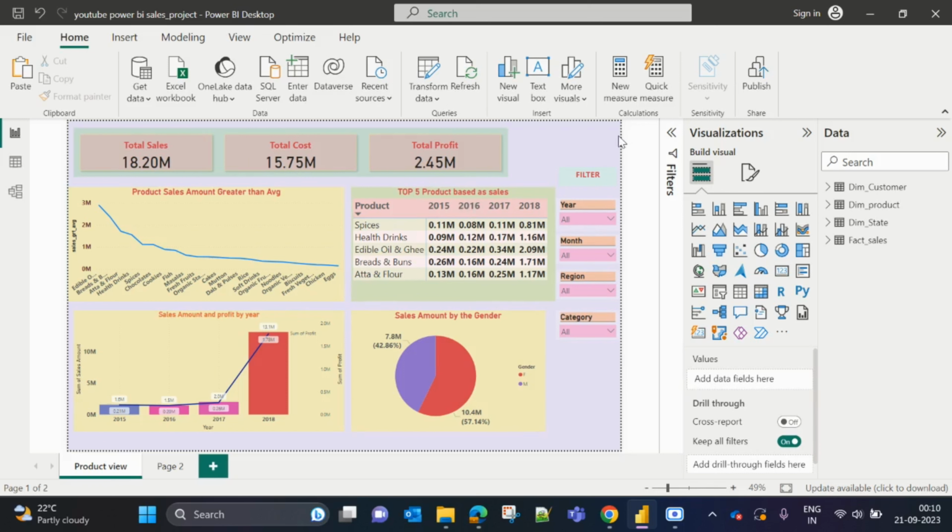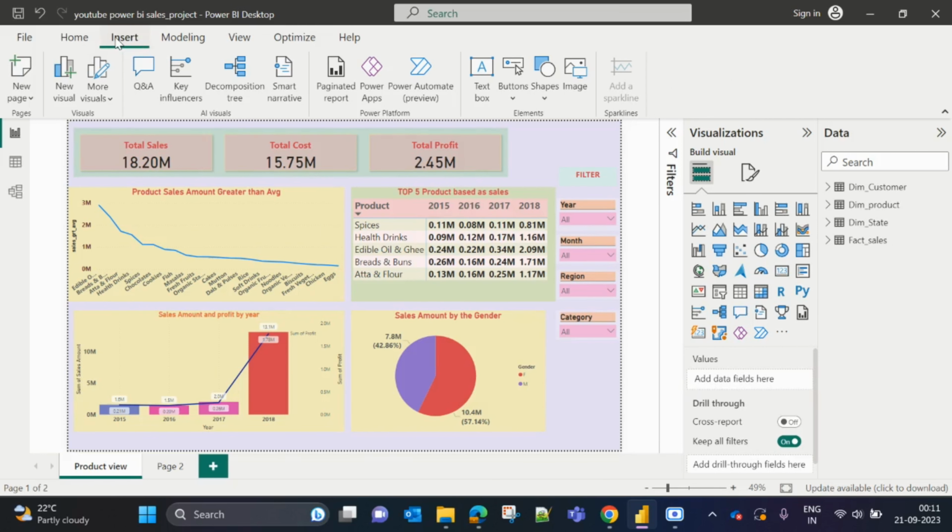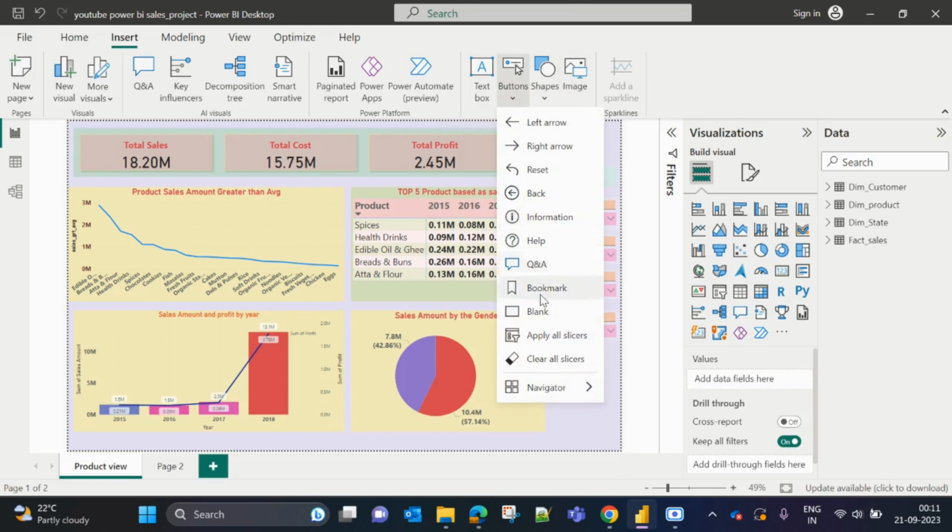Okay, so right now I'm going to create one bookmark, and how to create the bookmark, just follow the steps. We have Insert here. In the Insert we have an image over here. So any image we're going to import over here, and then we will navigate that one and give the action to the bookmark. Right now, we also have an option over here for buttons. See, these are the buttons you have. You can use any of the buttons to create a bookmark.